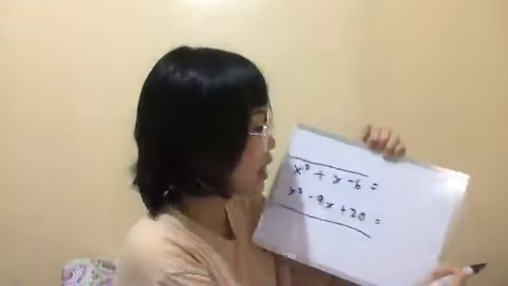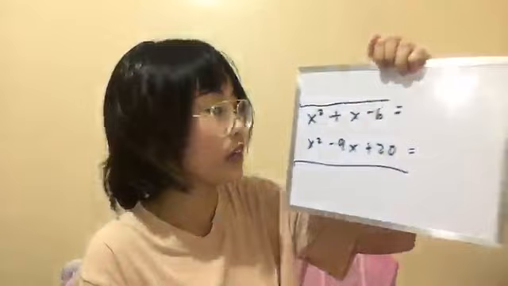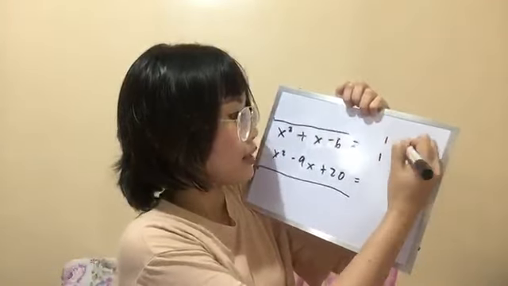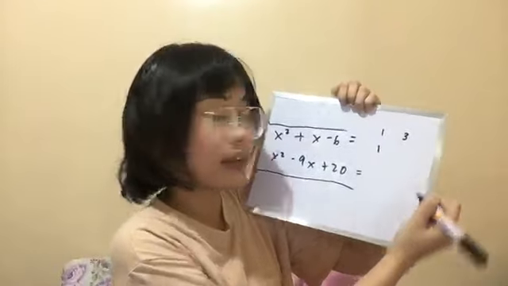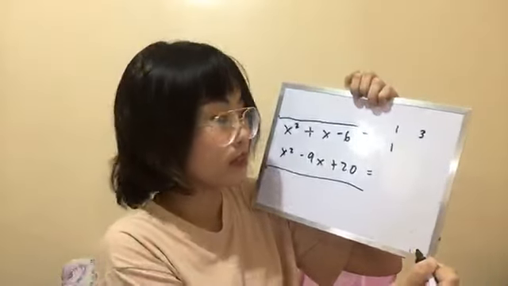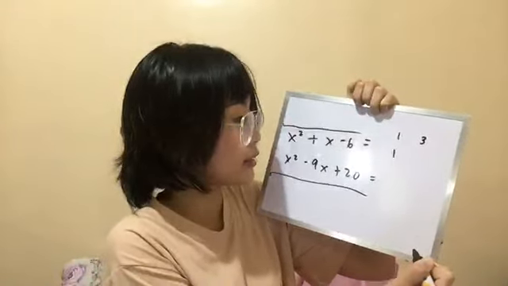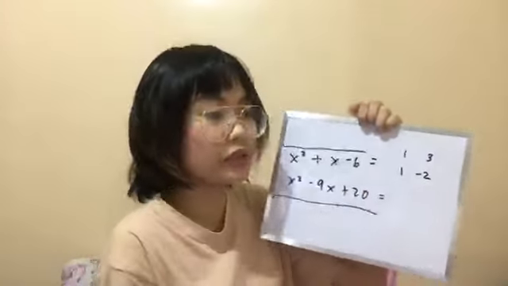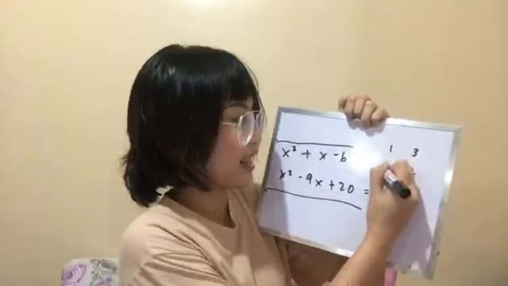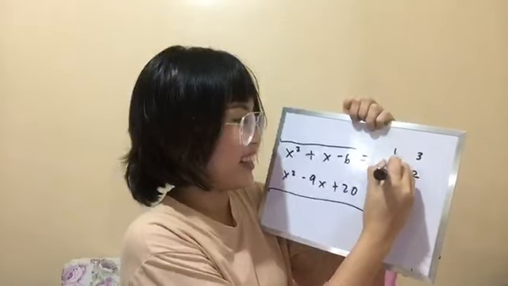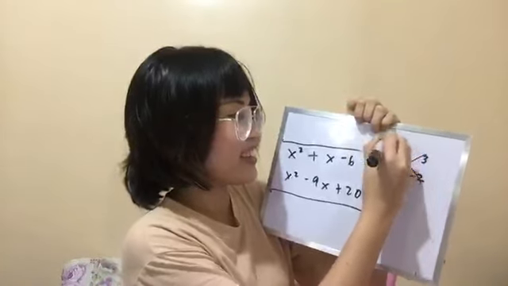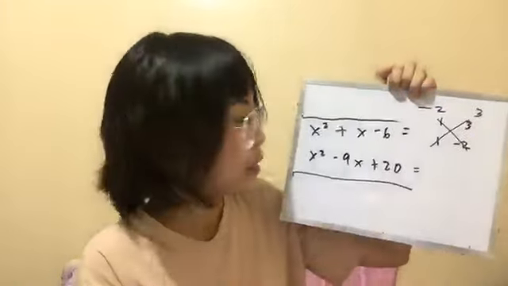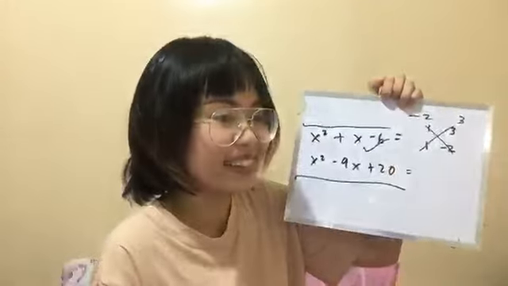Can you tell me the factors? Okay, so x squared plus x minus 6. The answer: negative 2 and 3. I didn't check it, you should check it. I have no time, I just want to rush. Okay, so this is negative 2 and 3. The sum of negative 2 and 3 is positive 1, so your answer is correct.